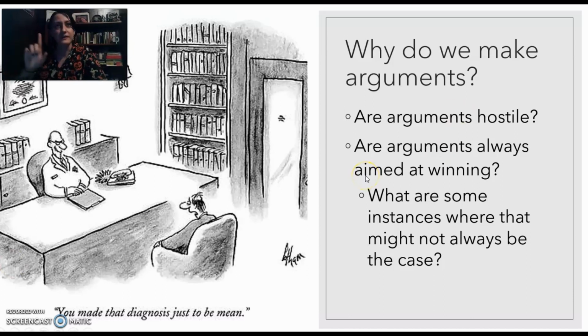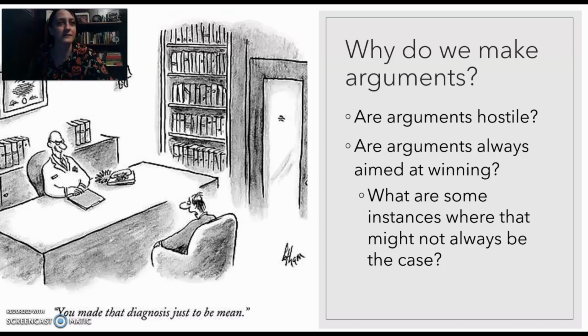Now, one other thing that we need to make sure we hit on is, are arguments always aimed at winning? Are they? No. Now, if you're in debate club, are you probably aimed at winning the debate? Obviously, yeah. But if you are, say for instance, trying to convince your significant other where to go eat tonight, are you necessarily trying to win? Not really, right? You're just trying to say, hey, I just want us to come to a consensus on where we should eat, because either way is good for me. We're going to go get food. So, arguments aren't always aimed at winning.